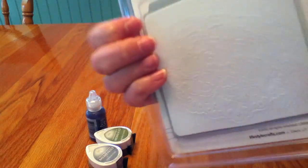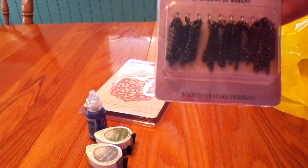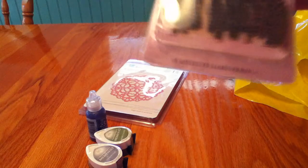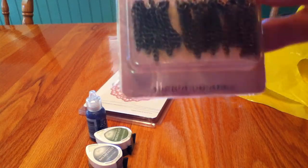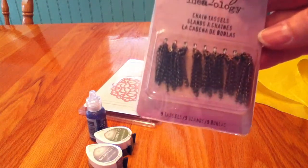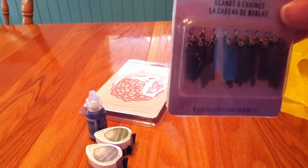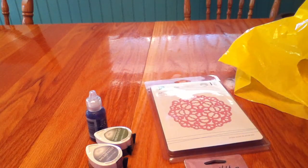I also bought these Tim Holtz chain tassels. I've just been having fun making charms and stick pins, and I thought these would be fun to add because on the ends of the tassels you can hook charms through there. I need to get some jump rings — I'm not really into jewelry making so I don't always know the correct names — but I do have Tim Holtz swivel clasps and I want to get some lobster clasp clamps, so I think those will work.